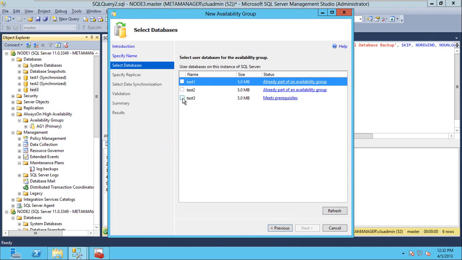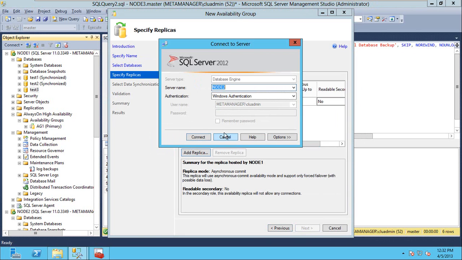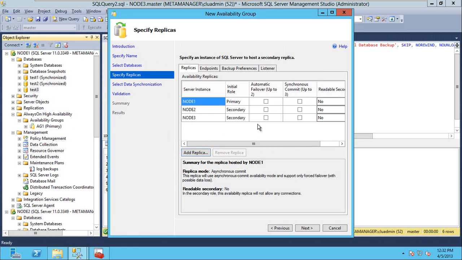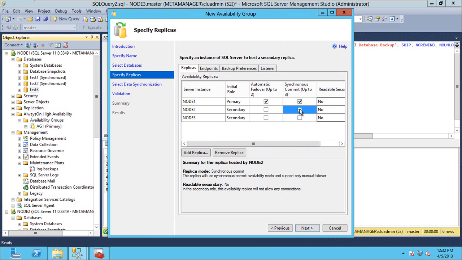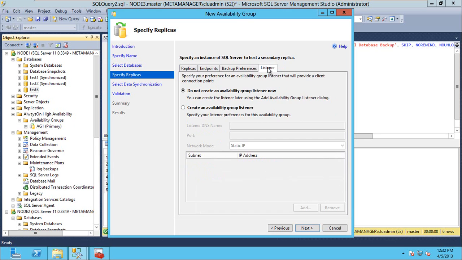Now we can select the test3 database. Secondary: we can read the database on secondary replicas. Endpoints 5022, backup, listener. We can create a new listener.